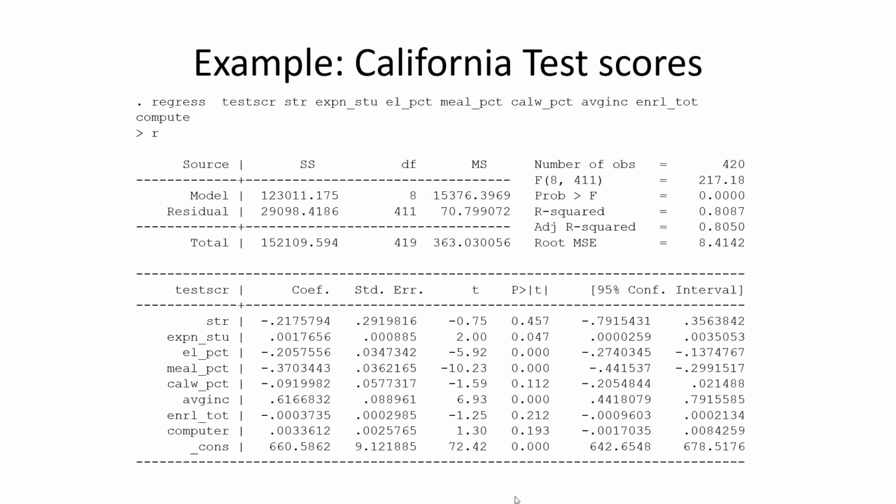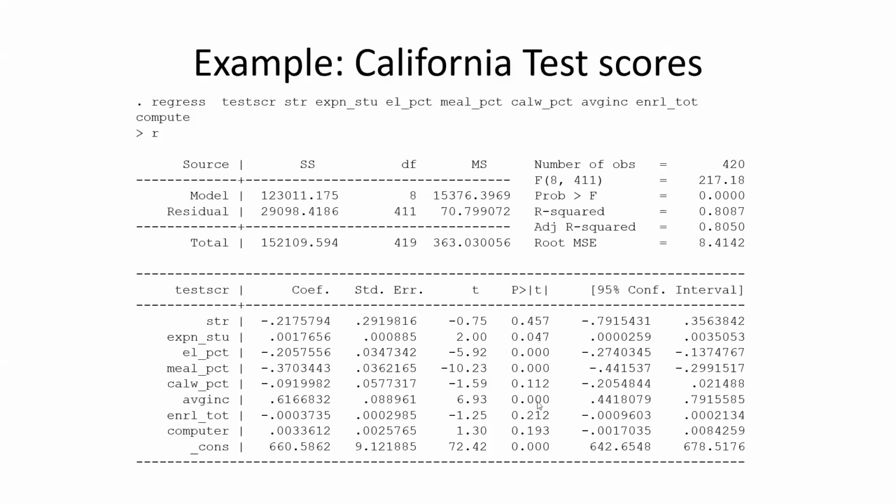So let's look at this. Number of computers, totally irrelevant. Enrollment total, it's still not significant, but I think the rest is the same. I'll get back to enrollment total in a second. Average income, same effect. Meal percentage, secondary learners, same. Here it moved around from 5% to 4.7, big deal.